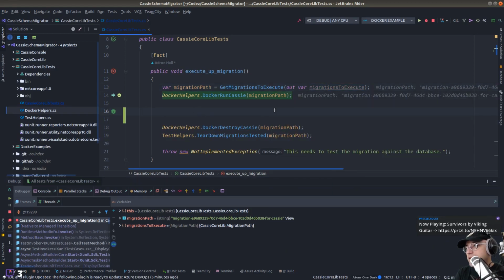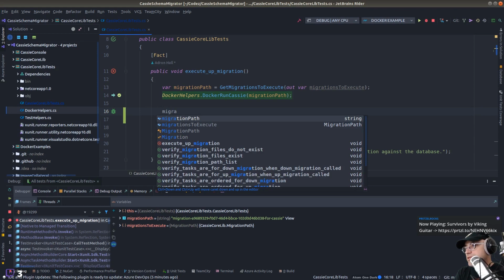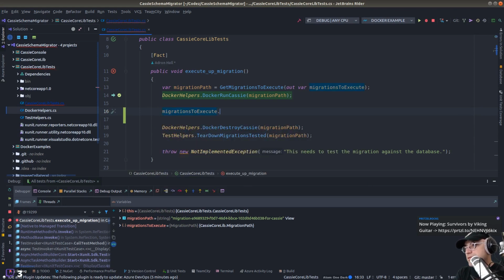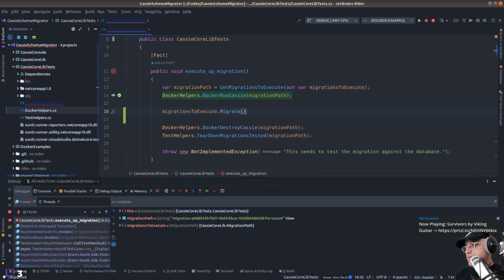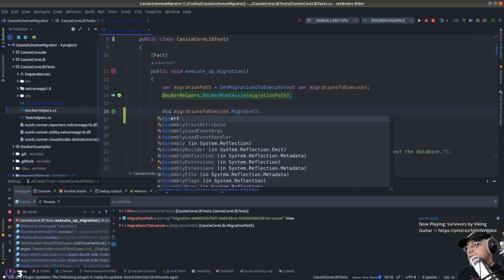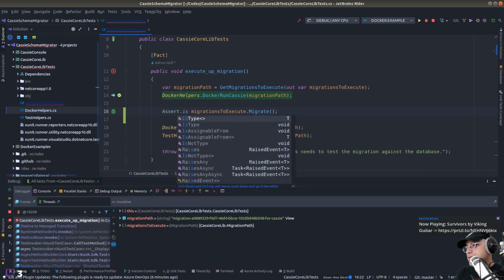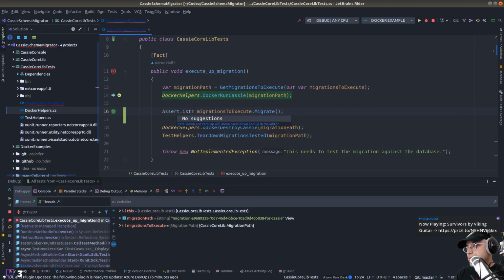So we want to say migrations to execute dot migrate. Is it migrate? Yeah, migrate. Like that. And then we'll do an assert dot is true. No, wait, true, right? Yep, true.